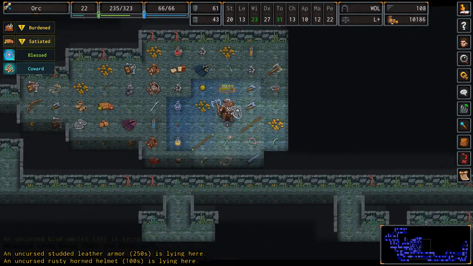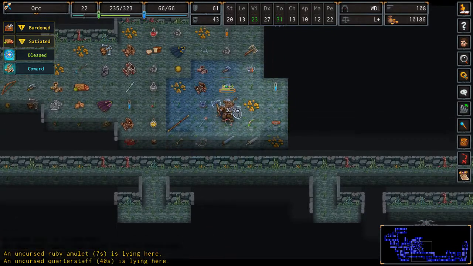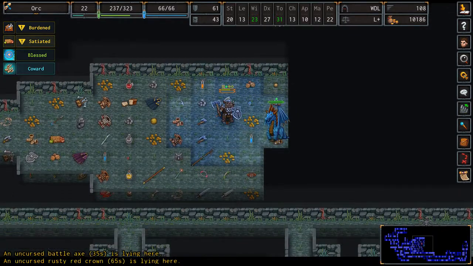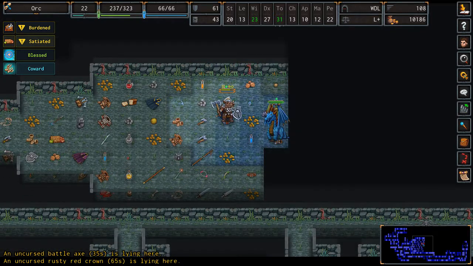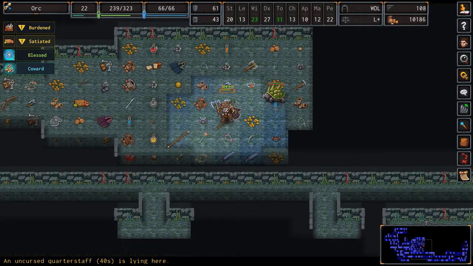Blue amulet, we haven't identified that. Ruby amulet, haven't identified that. Carrot juice. Something just attacked us apparently. Uncursed rusty red crown. It's another one of these guys.